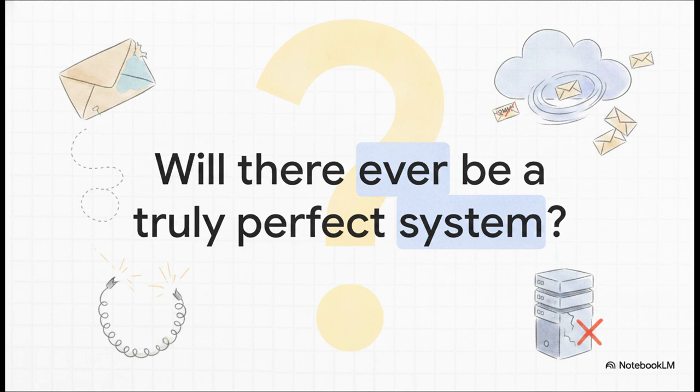I want to leave you guys with one final provocative thought. As your textbook points out, there is currently no such thing as a perfect communication system. Every single system has performance issues. Physical mail gets lost, telephone networks get damaged, and email systems suffer from latency, server outages, and of course, endless spam. So will there ever be a truly perfect system?